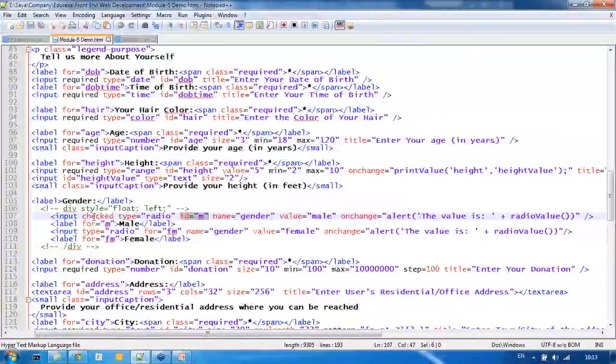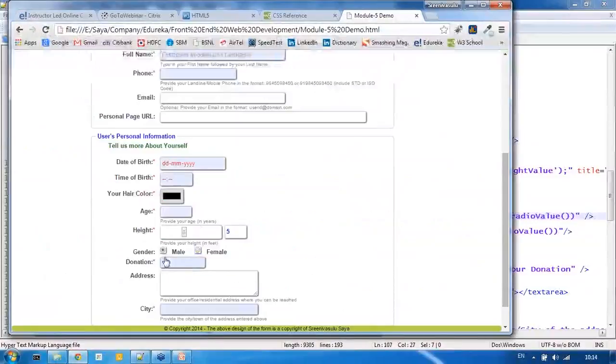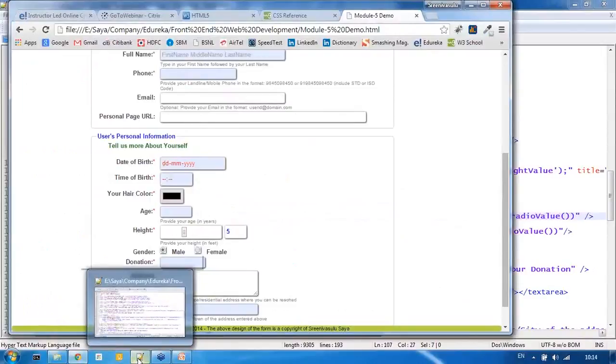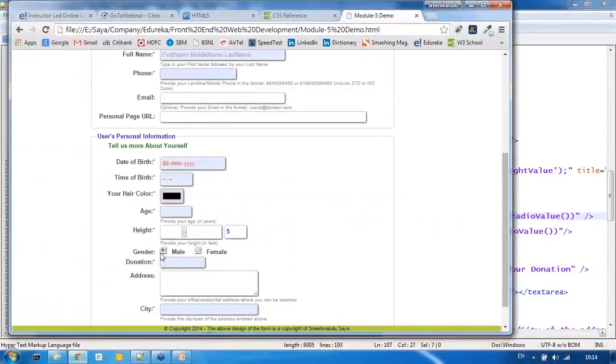One important thing here is the checked attribute. When you give this checked attribute, it means by default when the page is rendered, this radio button is checked. That's why you can see here, for example when I refresh, that is by default checked. That's how you can avoid the user explicitly entering that.